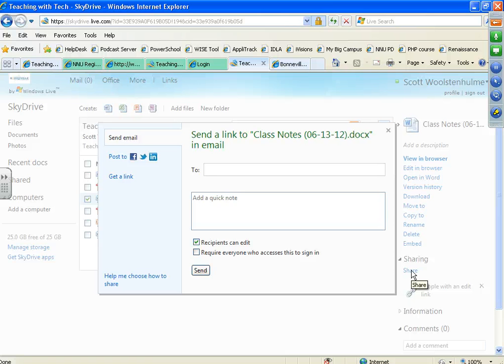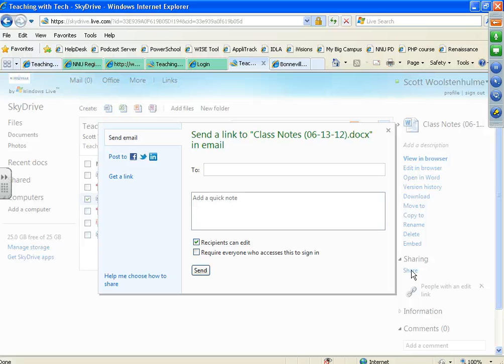You can send that email and share it with them, and you can check whether you want them to be able to edit it. So now it's in the cloud, and all three of you could log in and edit that document, just from the cloud instead of having to bring it in? Yep. And that's the nice thing: you can have that resource in My Big Campus, but you'd just be editing it in SkyDrive.